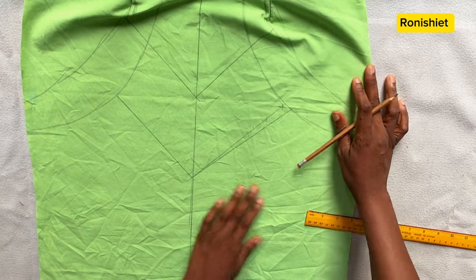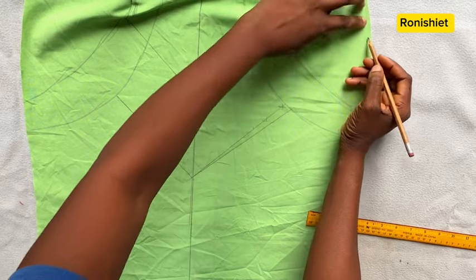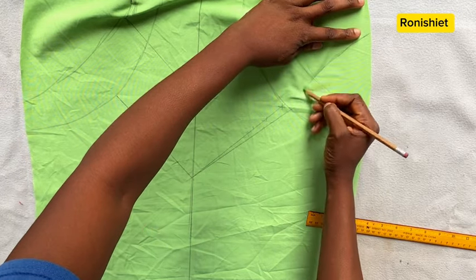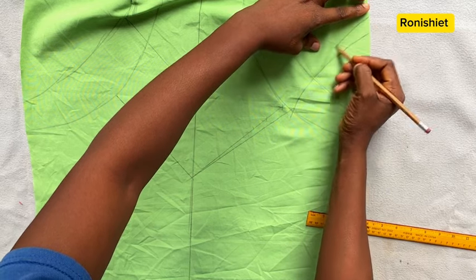Now just watch how I'm going to draft out the curve by this side. You can also start your own curve from where you have the end part of your dots, all right? So you don't make mistakes. So right now, as you can see, the curve coming down, okay, I had to take it up.